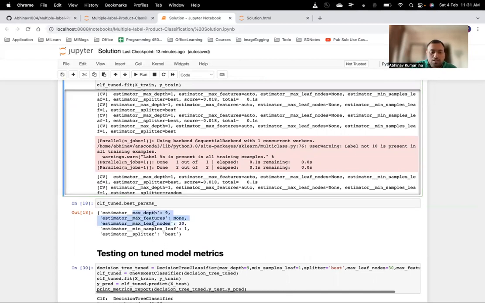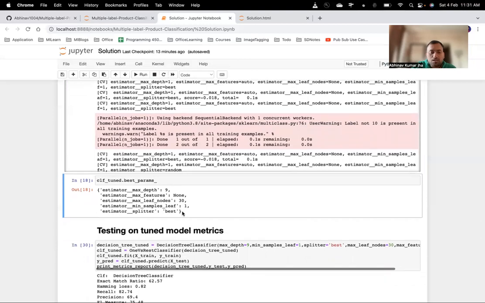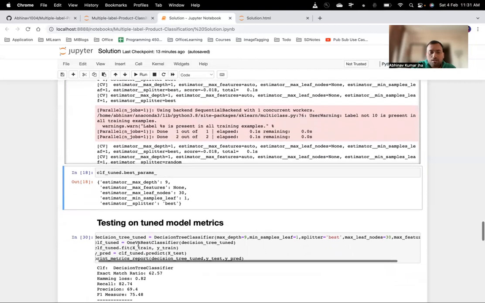Max depth none, and the max features, max leaf nodes, minimum samples leaf, and the splitter.